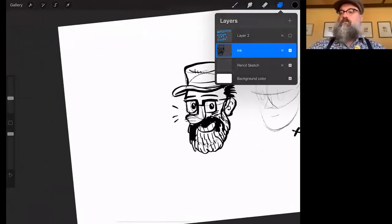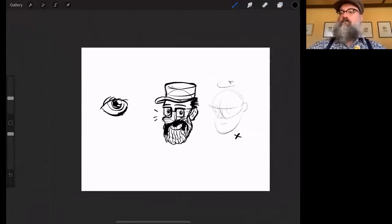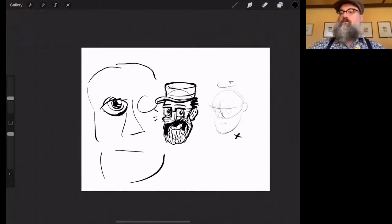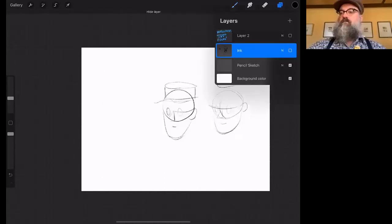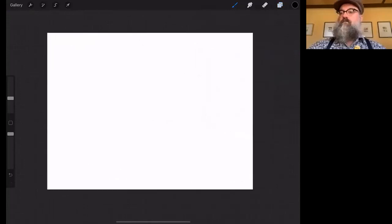You've probably seen someone start drawing a really amazing eye and you're like, oh my goodness, they're a really good artist. And then they pull out and realize that they've got to draw another eye and a nose and a mouth, and all the things are starting to float away because they didn't really plan out their drawing. And so that's what we're going to practice here together, planning out a drawing to help us understand that a little bit.